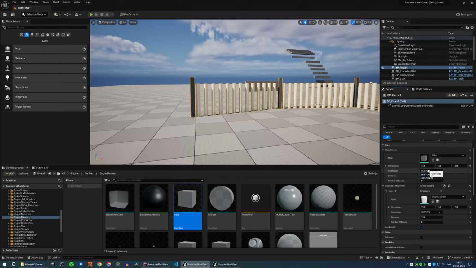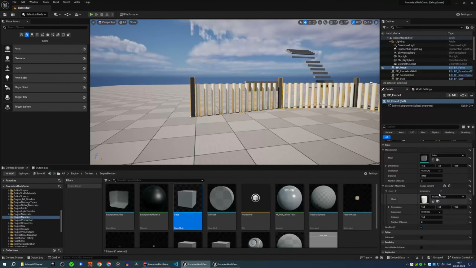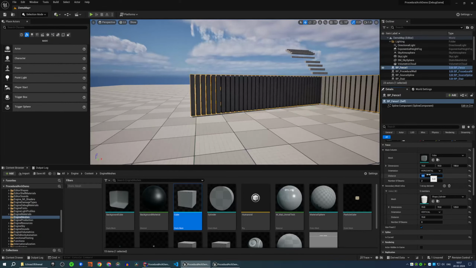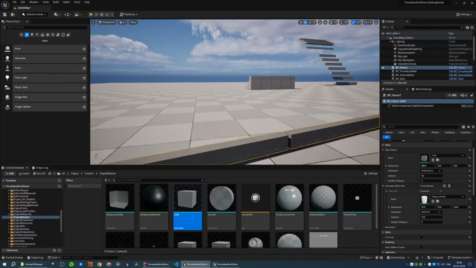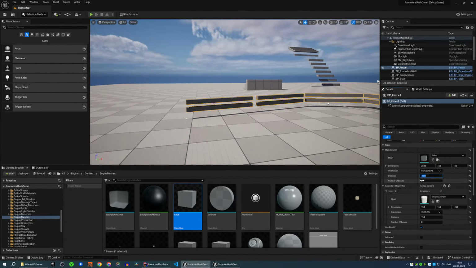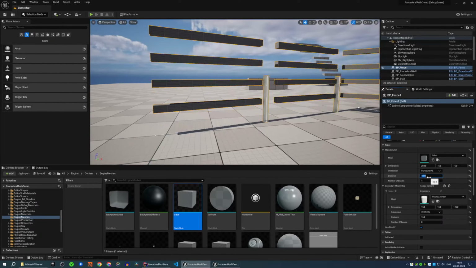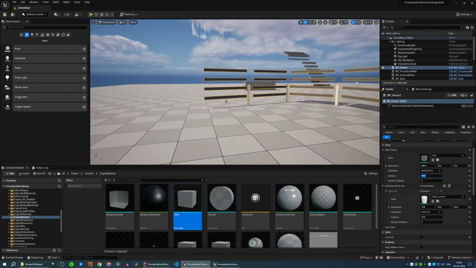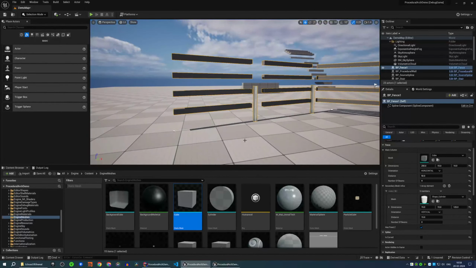So now I will set the number of beams, let's say 2 by default. Let's set a default value for this. Is horizontal. Then distance is going to be, let's say, 5. This is going to be 15, and this is going to be 250. If I increase the distance, number of beams can be like 3. Yes, something like that. The distance is even more. Yeah, it is working perfectly.